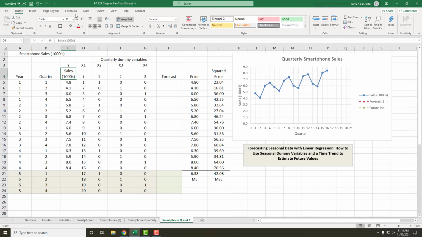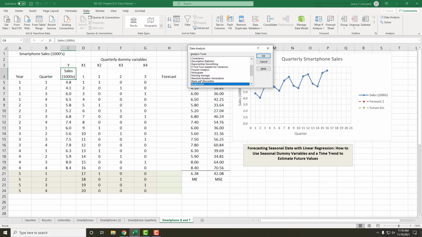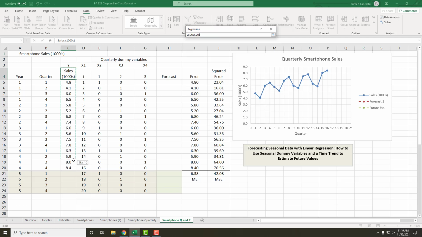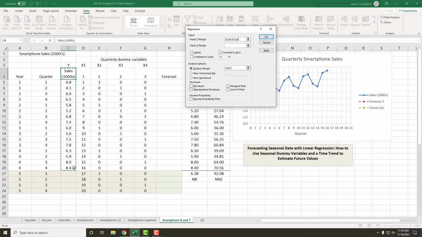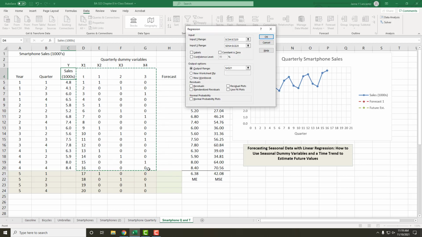Now for the linear regression: Data, Data Analysis, Regression, OK. I'm going to clear everything out and try again. So my Y range is my sales. And my X input range is the time variable and all 3 of my dummy variables.